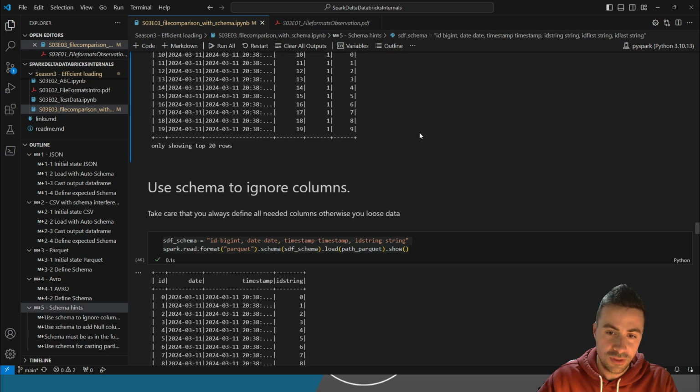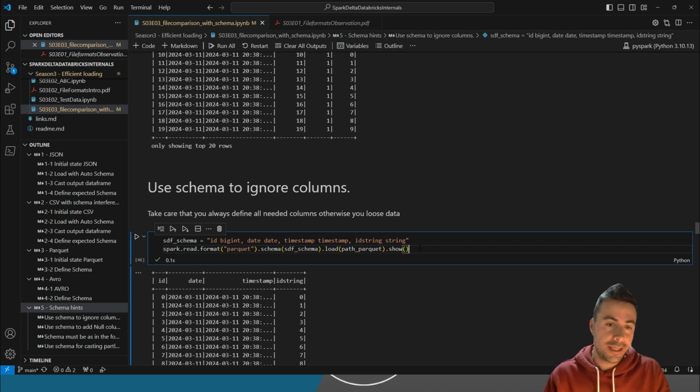Now what we can do is, for instance, say I don't need all the columns, I just need a few of them. So you can just adjust the schema and it takes care of the columns which you actually need. Of course, take care. It's really important that you define the schema correctly, because this can also go wrong. If you define the schema and want this performance improvement, and you forget or didn't realize that there was a schema change, you might lose data in your ETL pipeline. So there can also be a small disadvantage.